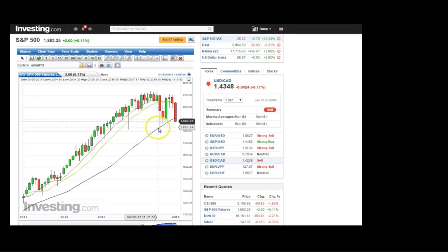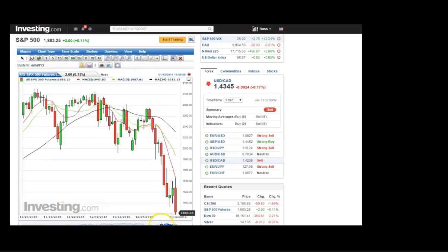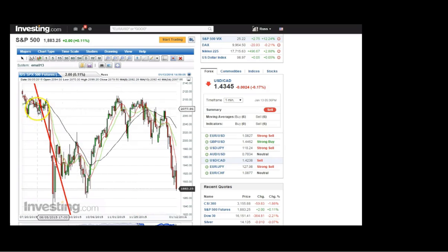Here's the S&P. You can see the line of support was broken. That is dramatic. It was trading up in here yesterday, and it kept going all night. I was watching it, and it was up here. It just tapped that 8, bam, slam, and it was pretty dramatic. It was just the last few hours of trading that all this happened.